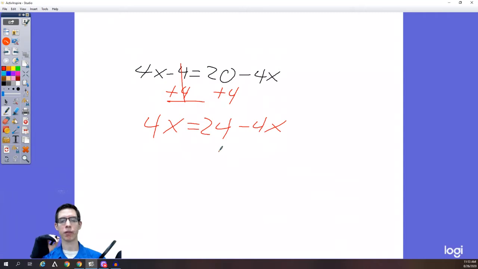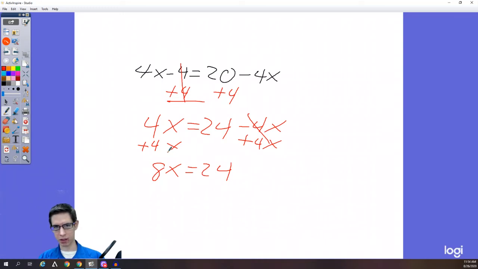And this time, before we're able to just go straight to x, we have one more step we've got to do, right? We need to move this guy over now. We need to add 4x. So we're not done with that addition subtraction just because we did it one time. We've got to make sure that every side, every term has been added or subtracted in both directions to get the like terms together and to get the x's in particular on the same side. That's very important. So 4x plus 4x gives us an 8x, and then we have 24 on the right side.